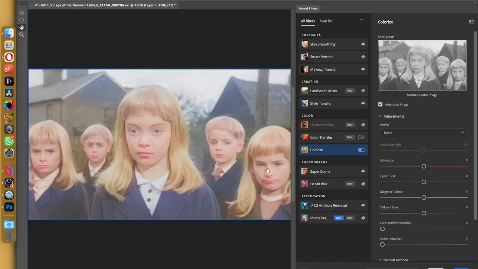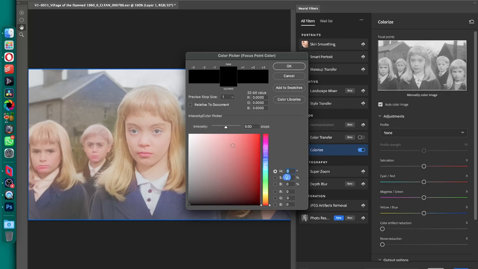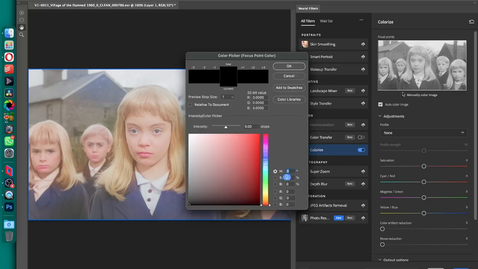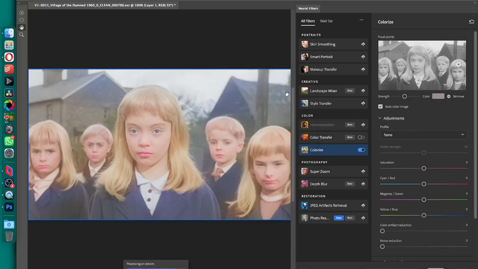There is a way to fix some of the features here. If you know this movie, these kids should have white hair. I mean, we can deal with this immediately right now. You can see here there is a manually colored image, right? We just need to set the focal point where we want to change a particular color. So let's set up here the girl's hair. Okay, it's going to be kind of a silvery one, white, something like that. Let's wait for it to load. Yeah, okay, it's doing an okay result. We just need to find other places for it to redo that.